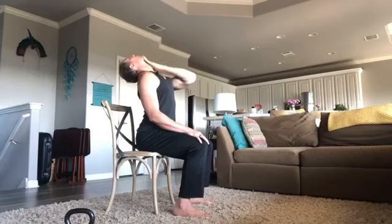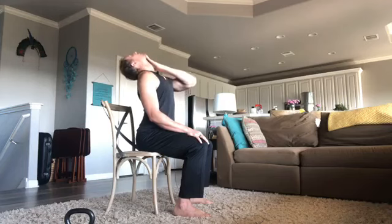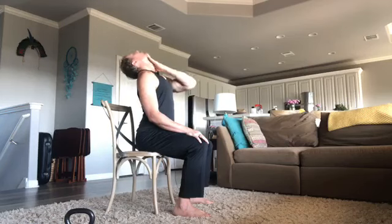Good, one. Retracting back, extending. Back gently. Retracting back, extending. Three, retracting back, extending. Four, retracting back, extending. Five, good. Let's go ahead and stop there.